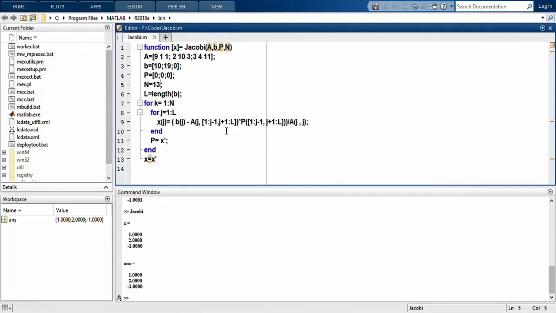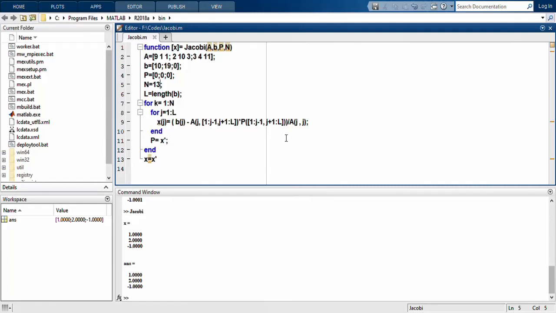In order to exclude that, you have to split this column from 1 to j minus 1 and j plus 1 to l. So that means a12 into x2, that is x2, basically the p initialized variable, minus a13 into p3, that means x3, divided by a11.